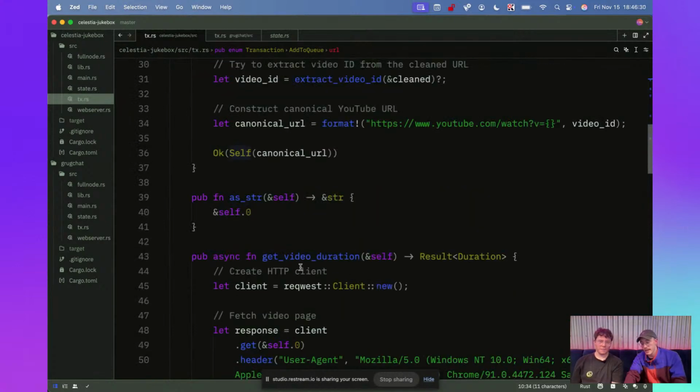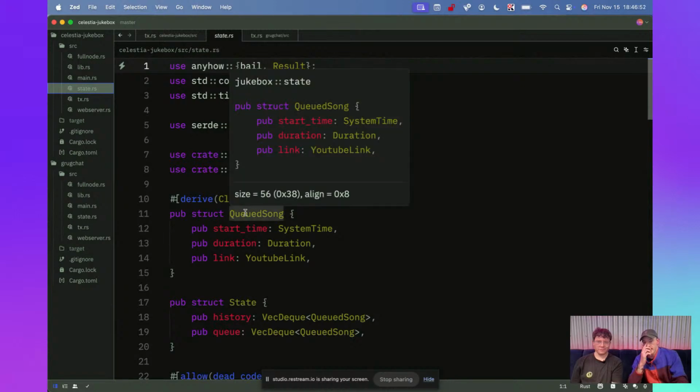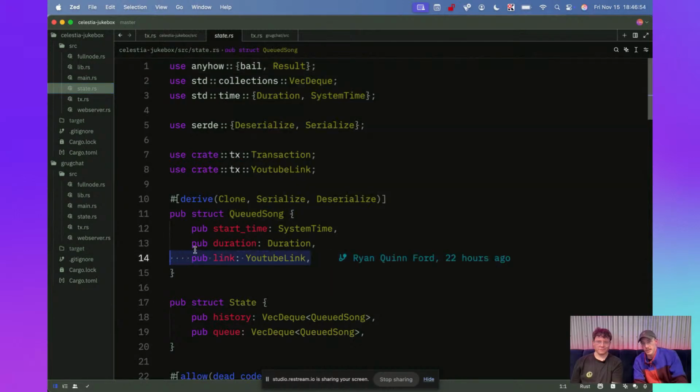So if you had the node running in your browser, which we would have liked to do in time, but given time constraints, it's just connecting to a full node, so it's kind of shitty. But that node, when it sees the transaction, notices it's valid, will go fetch the duration of the video, and that gets put into the state. So even though the transaction only contains the link, when we process the transaction, we add duration to the struct, which is how long the video goes on, and then the time it starts. This is Unix time.